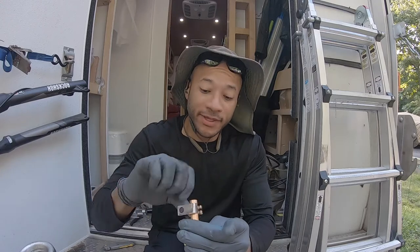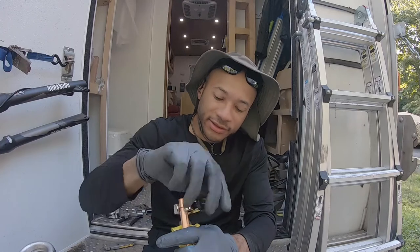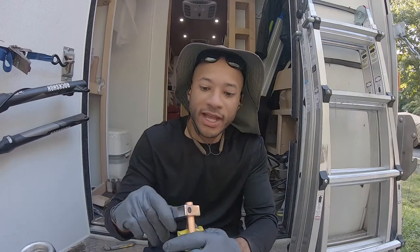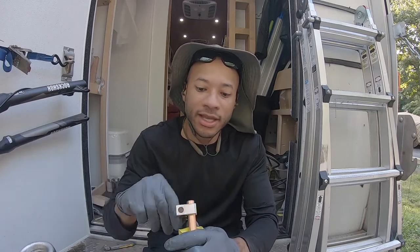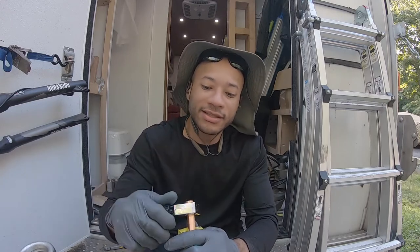And this is the test piece, because I haven't flared in a long time either. So we're going to see how it goes. And I haven't used a hydraulic flaring tool on propane lines. I've used it on brake lines. And it's very easy, as long as you have the right fittings.